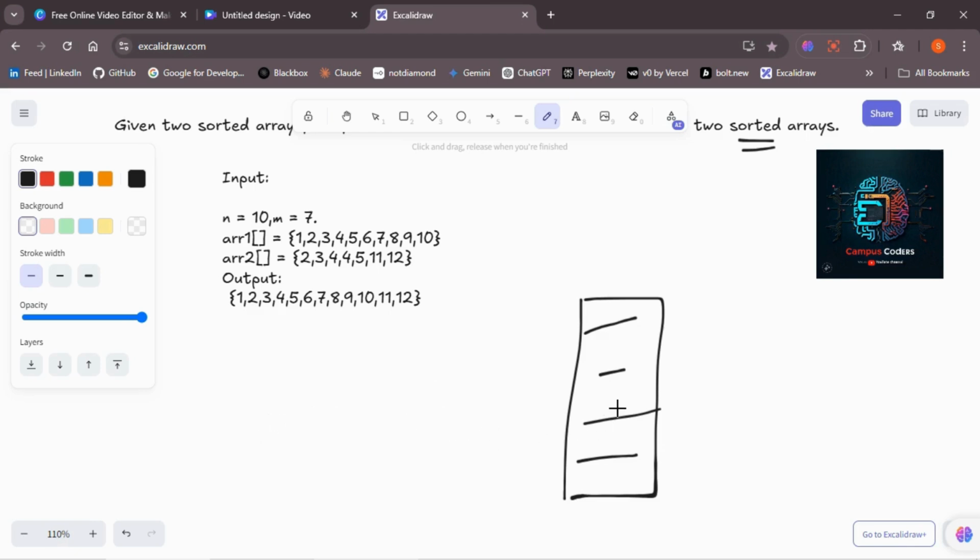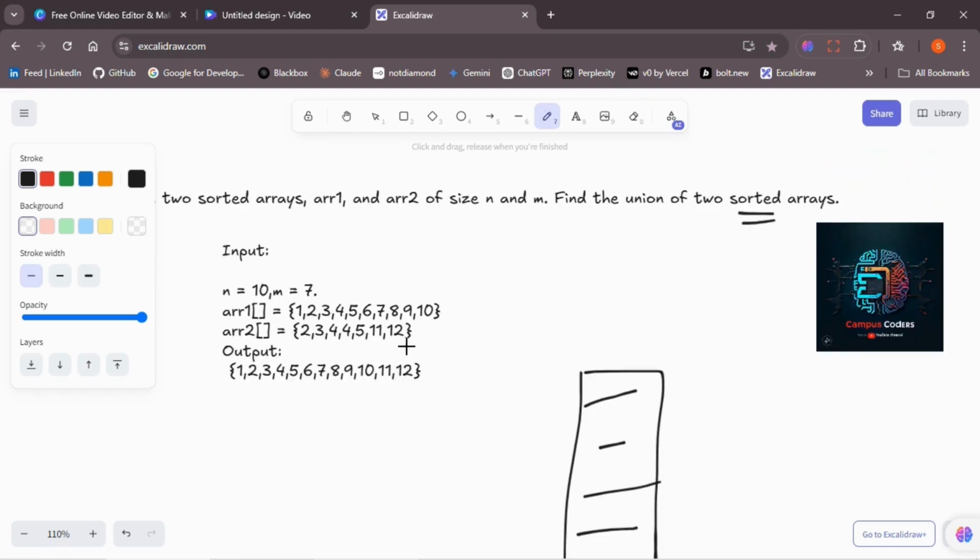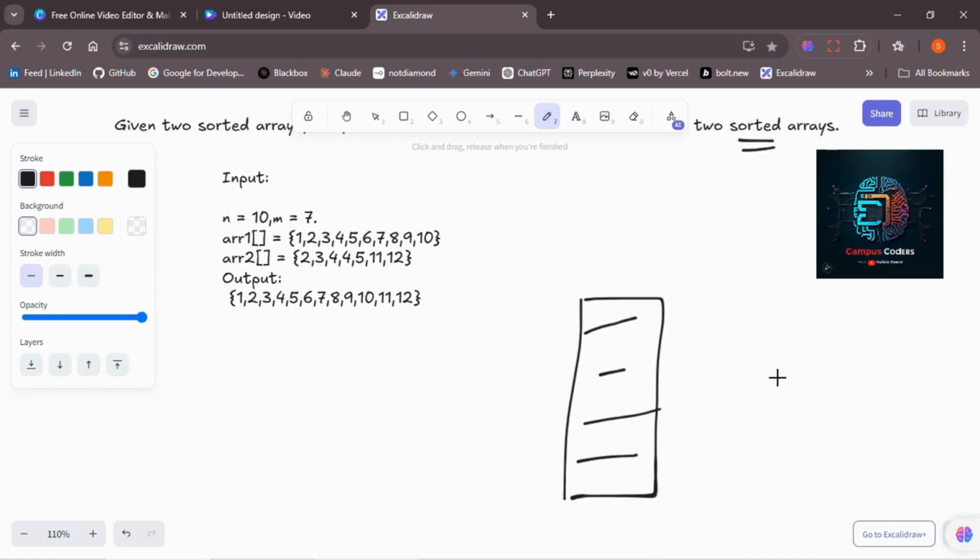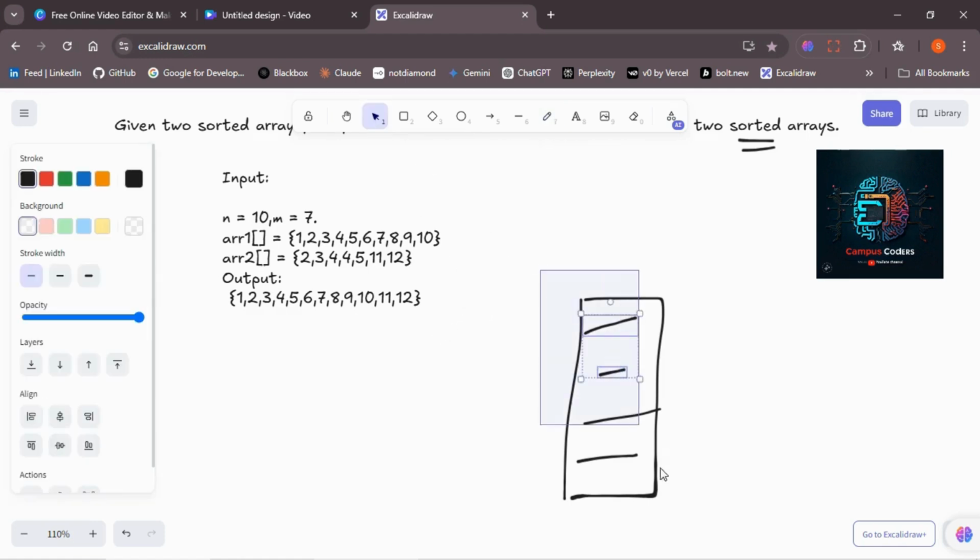But this takes extra space and extra time complexity, because inserting an element into a map or set will take log n complexity, and here we are going to add elements of two arrays, so it will take log of n plus m complexity, as well as traversing them will take O of n plus m. So this has a lot more time complexity as well as space complexity, right? So this is not the optimized way of doing this question.